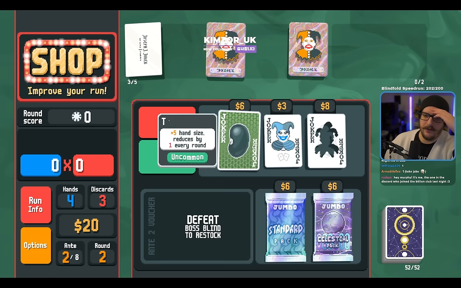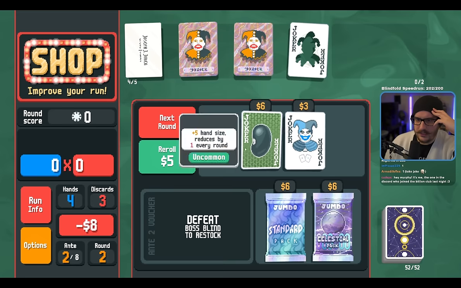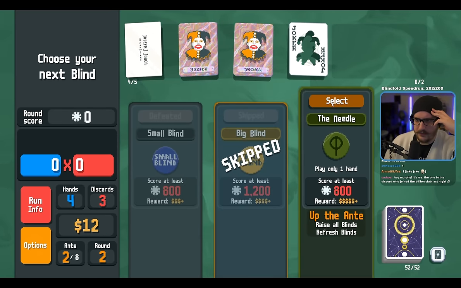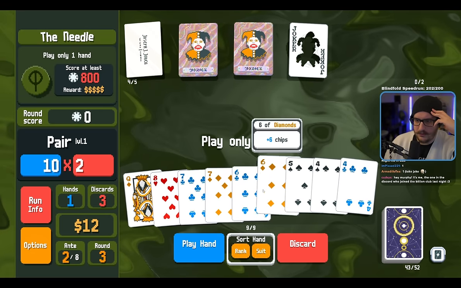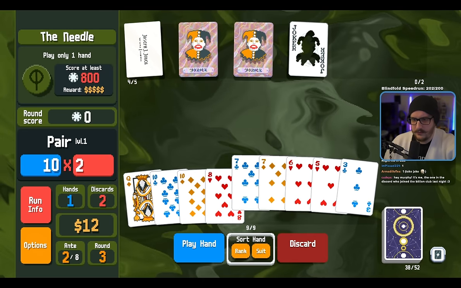Ooh, you might be fun for a little bit. Turtlebean will also be fun for a little bit. You're already at 2X. Let's take you and let's continue. So now we got... Ooh, free negative. I'll take a free negative. Play only one hand. Good thing we're discarding a bunch. Let's get some big faces. Big faces, please. Where's that king?